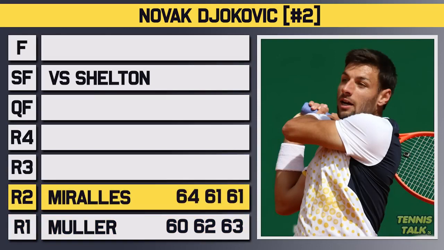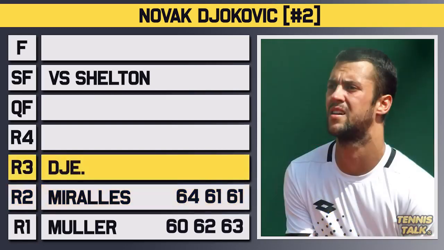6-4, 6-1, 6-1. In the third round, he'd take on the 32 seed Jera, who he'd had a battle with last year in Belgrade. And this was no different, with Djokovic having to come back from 2 sets to love down, eventually getting through in 5, 4-6, 4-6, 6-1, 6-1, 6-3.